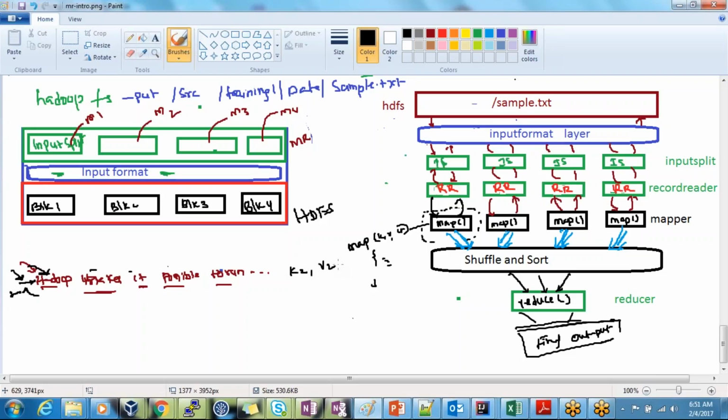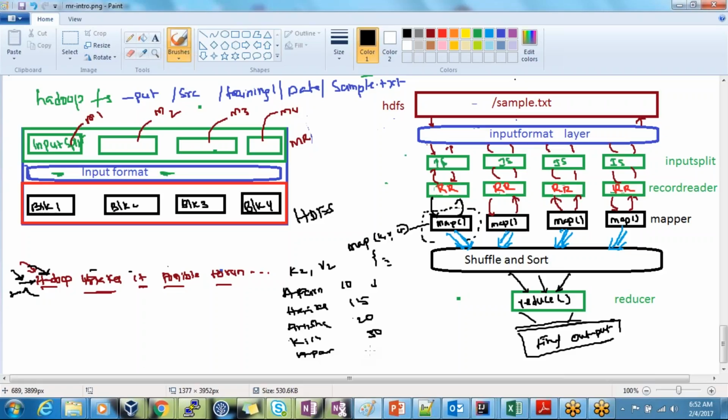K2, V2. Let's assume the K2 is like this: Aparna, some value came, 10. Harika, some value came, 15. Anisha, some value came, 20. Kishore, some value came.